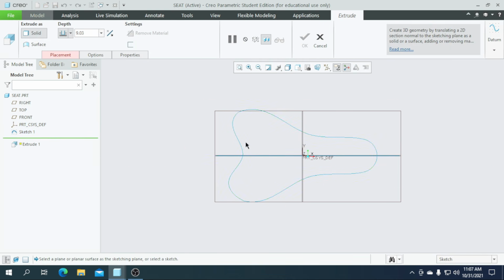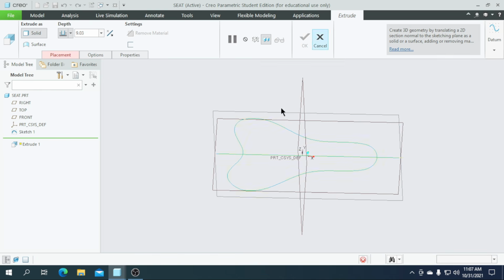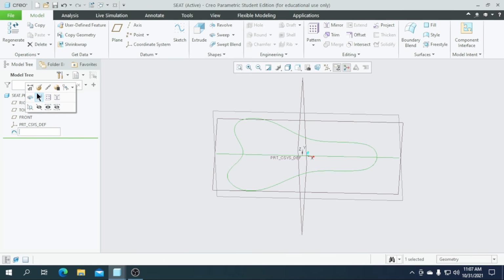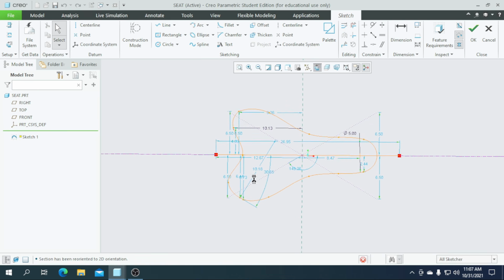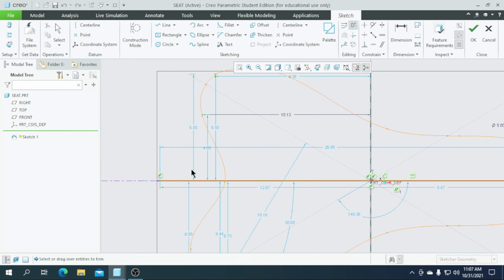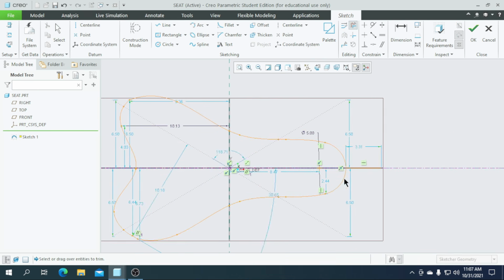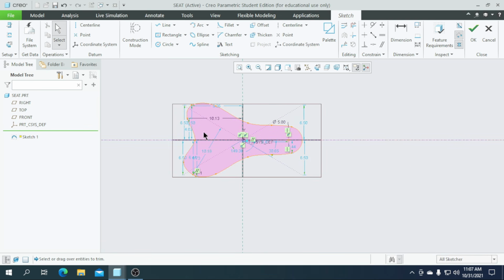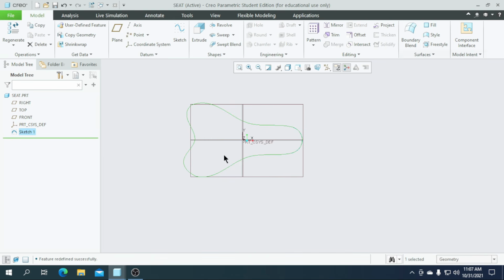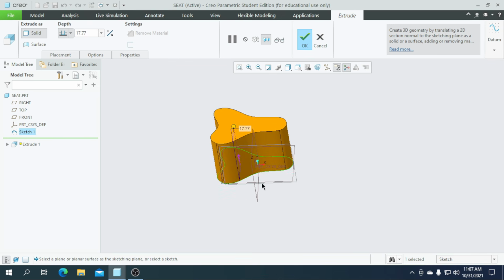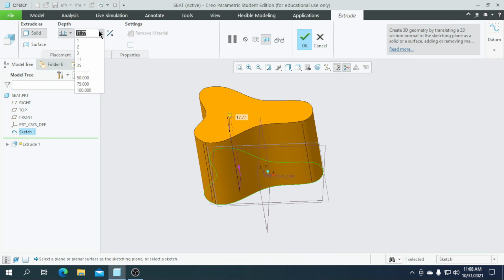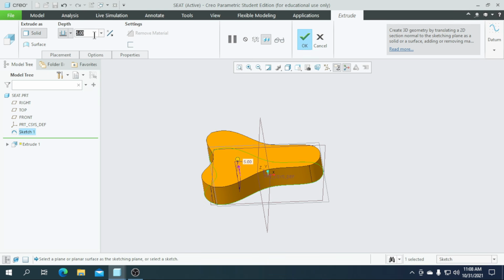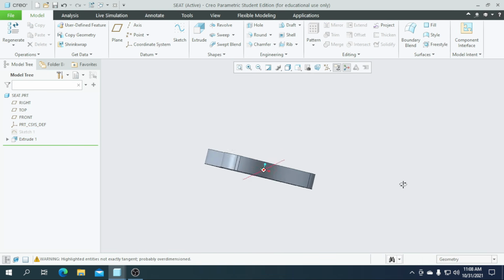Click OK. It's not extruding. You can see here the line is got drawn. So go for the sketch and sketch view, and I'm going to delete these unwanted lines. You can check it by selecting the entire part is on color. So select and extrude. I need this side to be a value of 5, or you can increase this value. I am including a value of 3 for our curve.